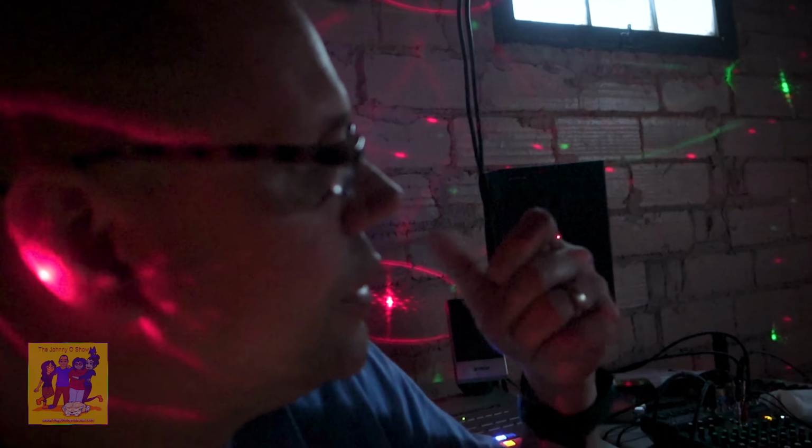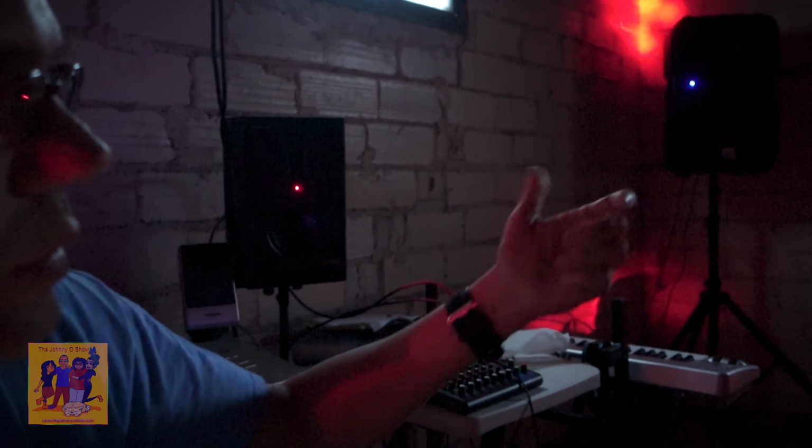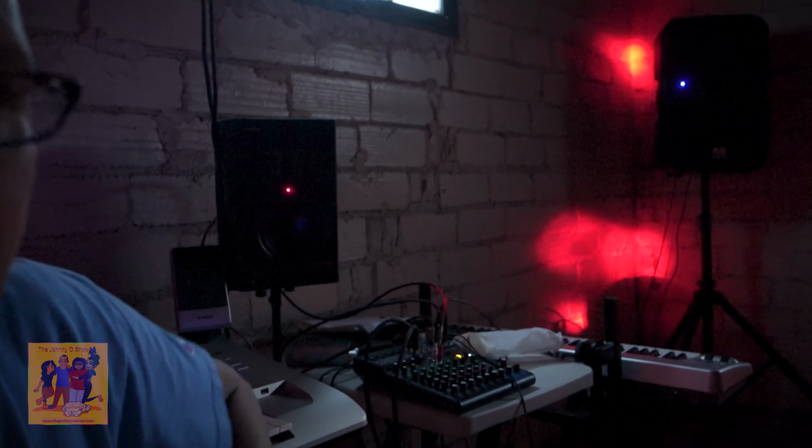I think that I would rather than use random mode have the remote so that you could switch between the wash lights, I guess is what they're called, or lasers depending on the type of music, so that you could switch it easier, because you can't do that right now. You're going to have to go up and play with the control panel, and you can't just switch modes easily, which I guess you could do potentially with the remote at least. So I may look at, before we go do this graduation party for some friends, to maybe get that.